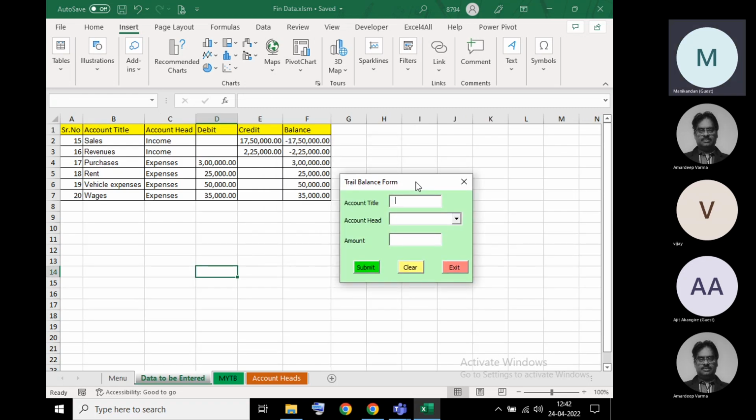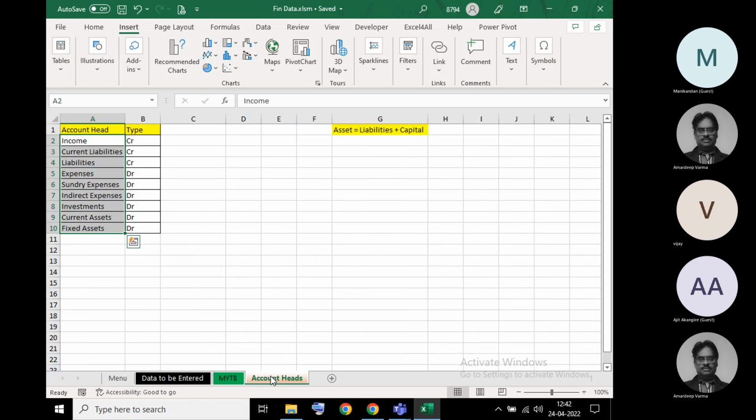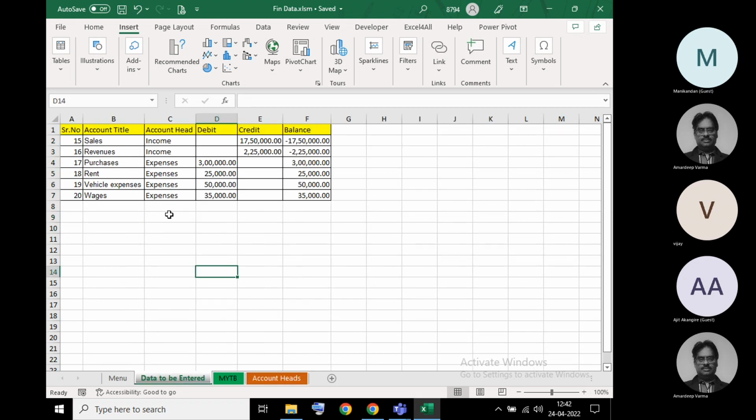Where are you testing, sir? What was happening is it is displaying the user form, but this other sheet is getting displayed. So I can't see what data has to be entered, right? This is the data that has to be entered.